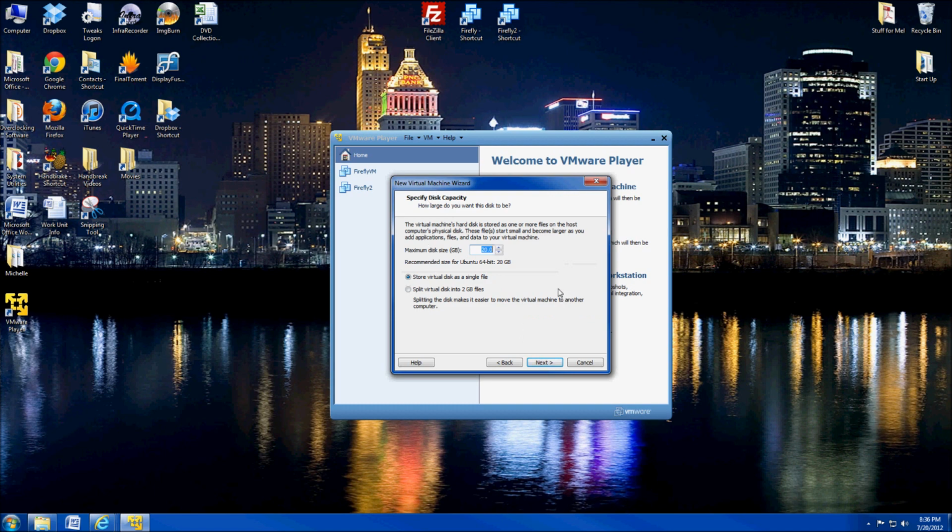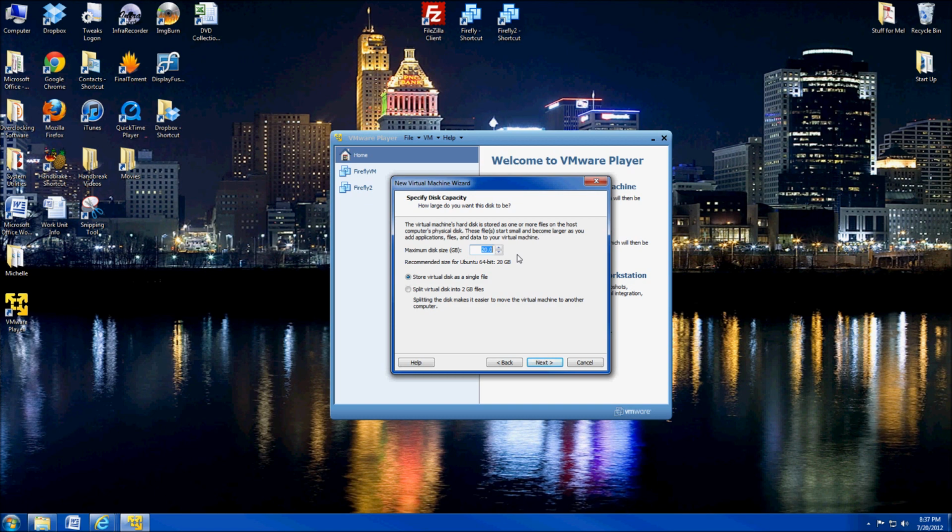Then it's going to ask you to specify the disk capacity. This is going to be the maximum size of your virtual machine. And I always just leave this at the 20 gigabytes. I've never found a reason to change it, other than if you end up running a backup on your folding client, which some people do if they're folding big advanced work units. I don't bother with it. But if you are, those backup files can get to be pretty large. When I did used to run a backup file in the past, I bumped that up to 50 gigabytes.